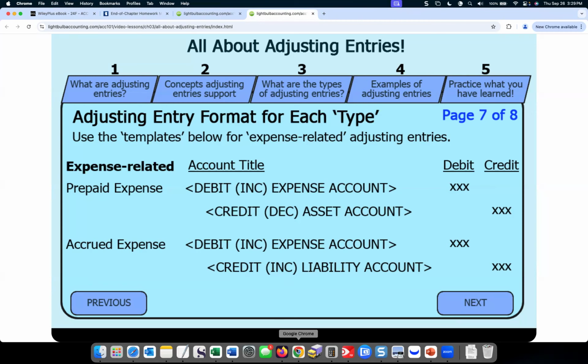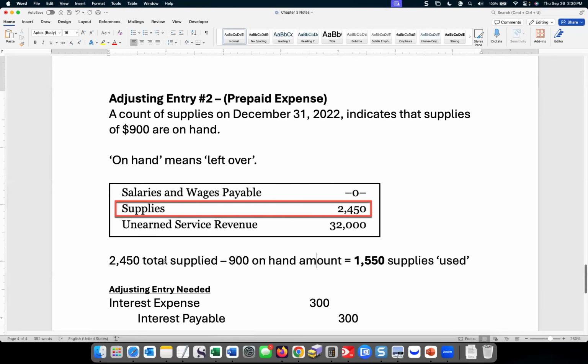Yeah. Because the question is, given this information, do we have that total in supplies anymore? We don't, right? That's what we originally had. Come on, Word. Don't suggest. There we go. All right. We got 900 left over. We had that to start. If we don't adjust this supplies account down, it's still going to show this balance. It's still going to show that we've got that in there. So we got to take that much out of it to bring it down to that. So our supplies account actually reflects what we physically got. That's what we're trying to do here.